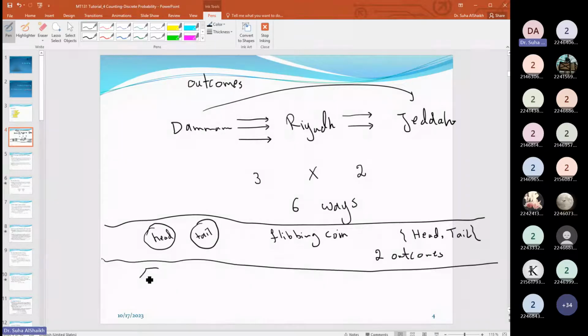Now, one famous example as well is the dice. What is the dice? This cubic thing that has 6 faces, numbered from 1 to 6. Yeah? So what are the outcomes whenever we roll the die? Whenever we roll the die, either we will get number 1, number 2, or 3, or 4, or 5, or 6. So if I ask you how many outcomes you have here, I have 6 outcomes here. Yeah? So this can be more complicated.